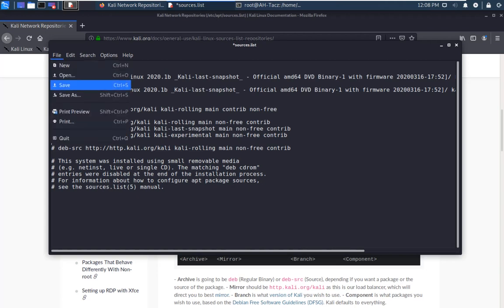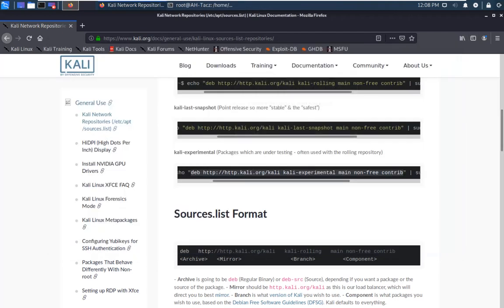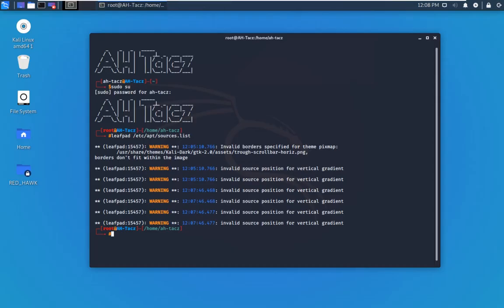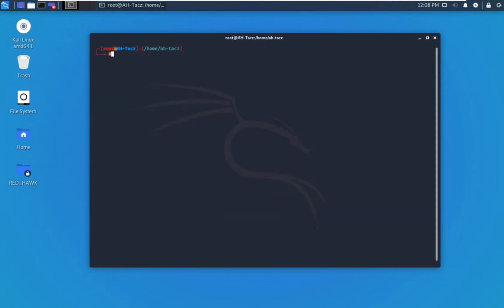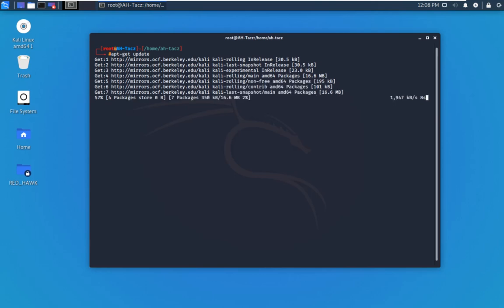Now go to your file and save it. After that, close this, and we don't need the site either, so we close it. Now we clear the terminal. Now we'll type apt-get update and press enter. See, it looks like it's working. Earlier, one line came and it said done and finished. Now it's going to work. It looks like I'm getting some packages.